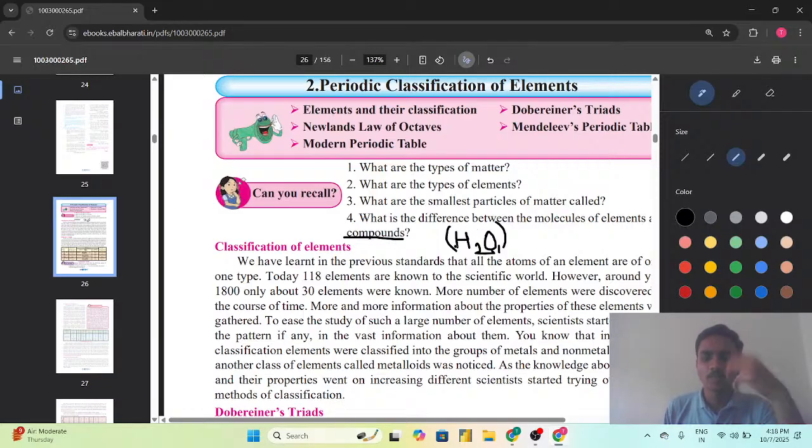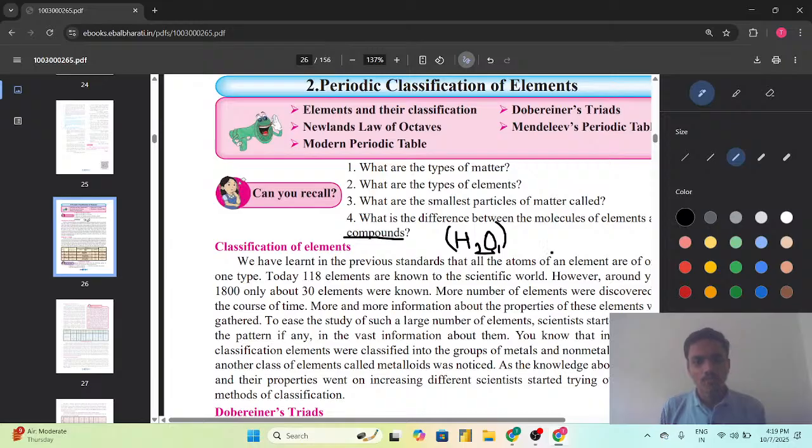But when we take a mixture, suppose we are taking the example of a bell. So we are taking various different metals and we combine them in any proportion. So we are calling that a mixture. But in a compound, the ratio of the constituent elements is fixed. So here we can take that hydrogen is one element, oxygen is one element, and when they get combined together in a fixed proportion, this compound is formed.